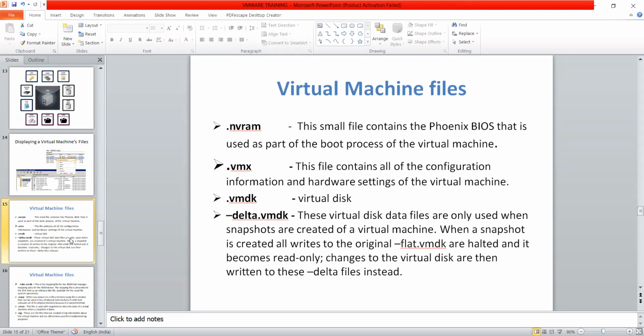That is the greatest advantage. Whenever you take the snapshot, it captures the exact, accurate state of the virtual machine. Then you do all the changes, and after that you can revert back. If everything is working fine, you can just delete the snapshot, and automatically whatever modifications happened will be merged.